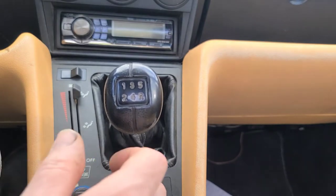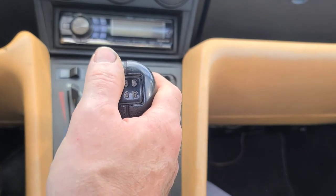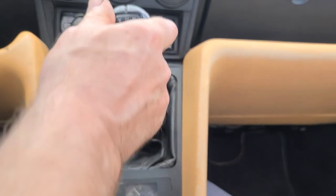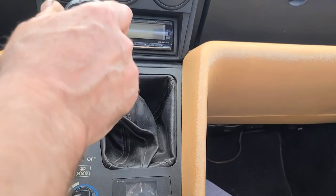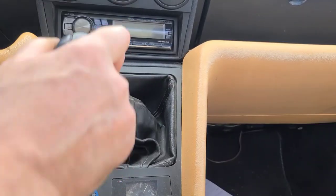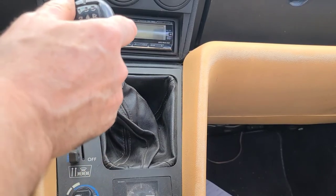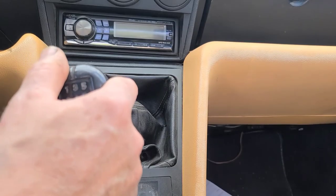I just got back from about a 25 to 30 kilometer road test and I don't think it's improved much. You can hear it grind slightly into first. Second — no problem. Third — no problem. Fourth — no problem. First — crunch. Once it's actually in gear and the transmission has stopped, it's no problem selecting. Even if I hold the clutch for several seconds and then replace it in first, the transmission has stopped.